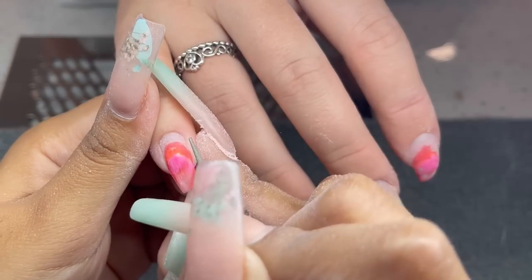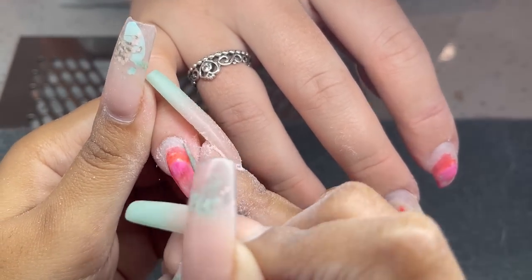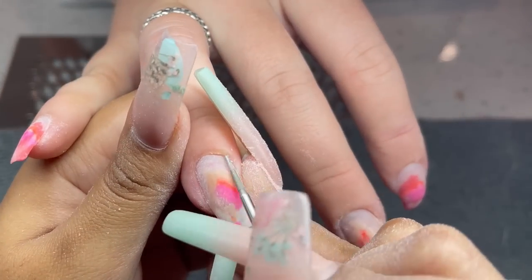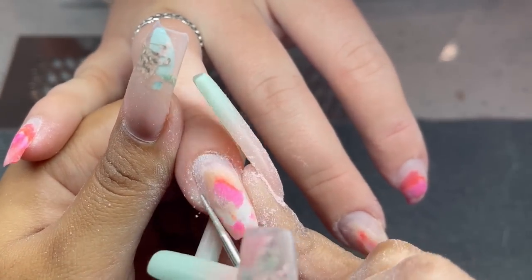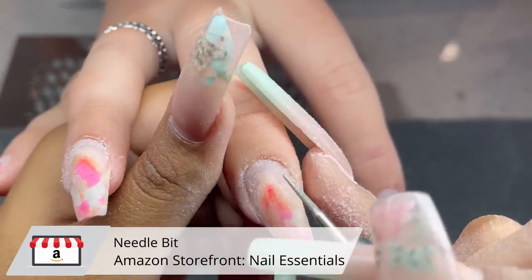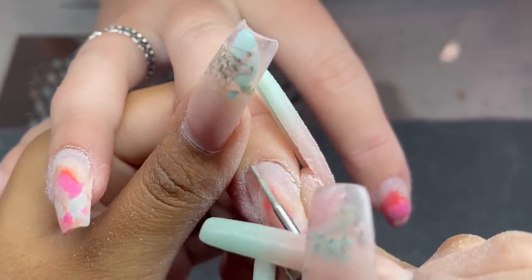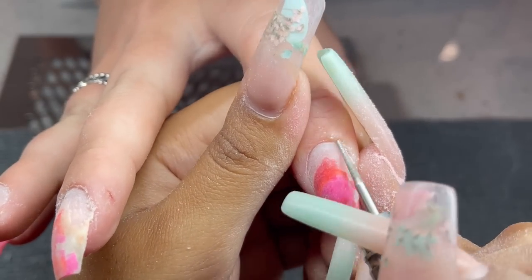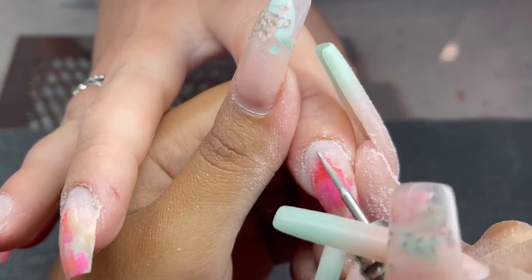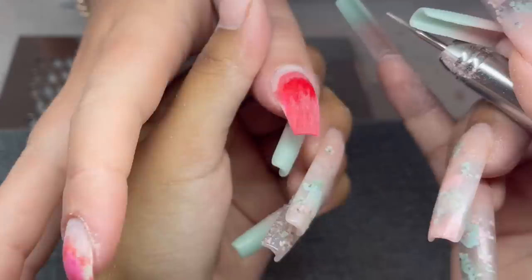Once we're done buffing away that shine, I am focusing on that cuticle area, and I wanna make sure that I'm getting rid of any gunk left behind, any dead skin that I might have missed with my mandrel bit. For this step, I am using my needle bit from Amazon. They are linked in my Amazon storefront. I am just gently removing that excess dead skin from around that area. This is going to be crucial so that that acrylic really, really adheres to the nail.